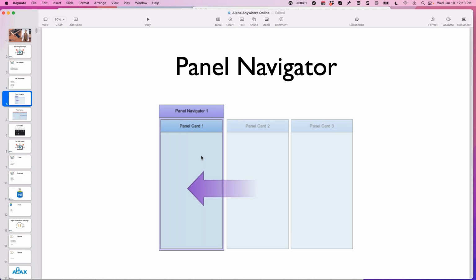So I just want to make sure you understood the basis of the representation of the user interface is the panel technology, which includes panel cards, which, think of it as a single set of content, and then panel layouts and panel navigators that allow you to then show how you want to represent one or more cards on an interface.